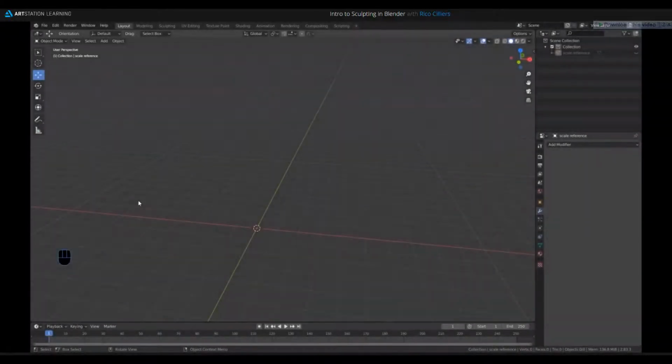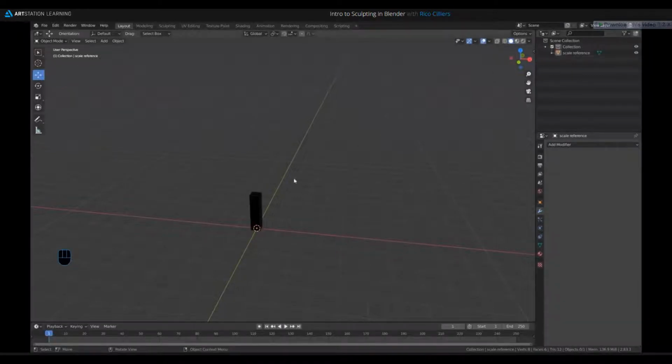Okay, so for Blockout, there are many different ways you could do this. For something like a rock, it's pretty random. There's many ways to do it. But I'm just going to use a quick and simple method that I really like for doing this kind of stuff. Before I do that, I just want to talk about scale.